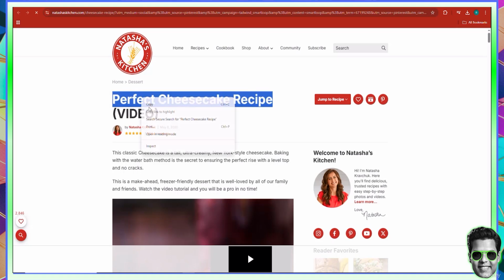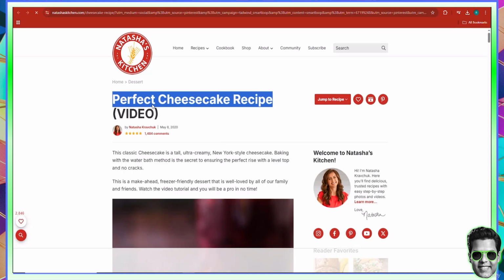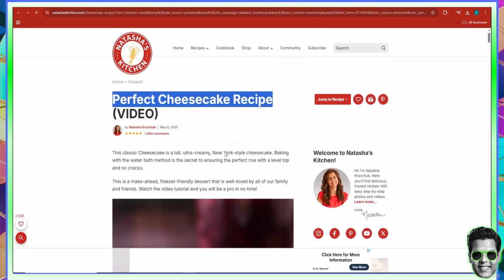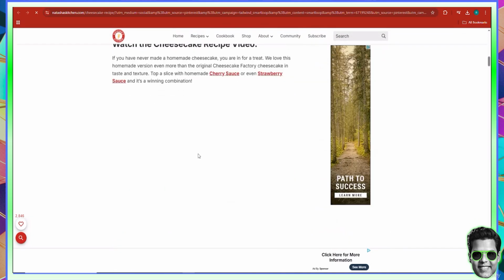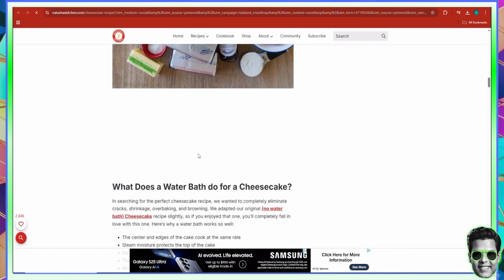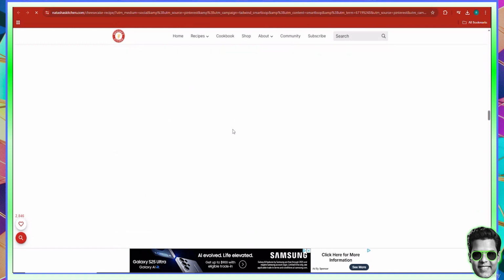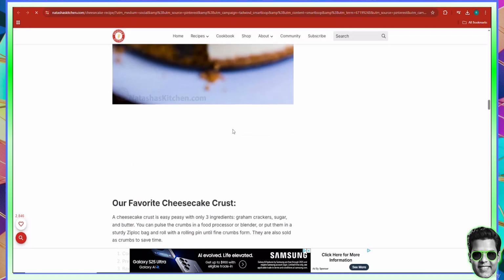And if on your website, anywhere you have a link or a pop-up that collects people's email addresses, like in this case, I'm sure that she's giving a cookbook at some point in the article. Maybe if they scroll down a little bit here, they'll find a form that they can fill to get a cookbook or something. That would be smart to do.